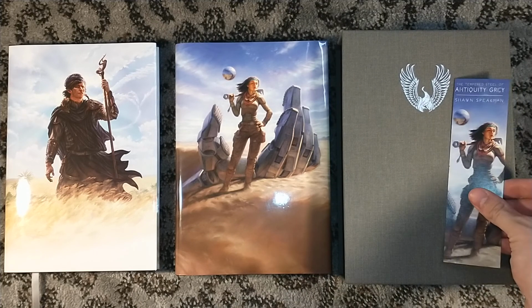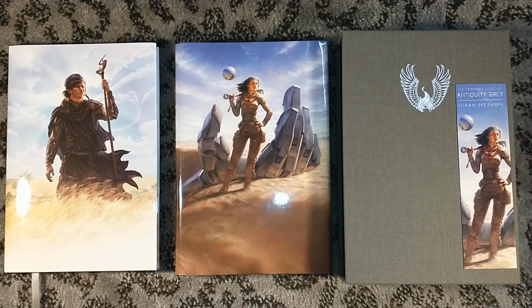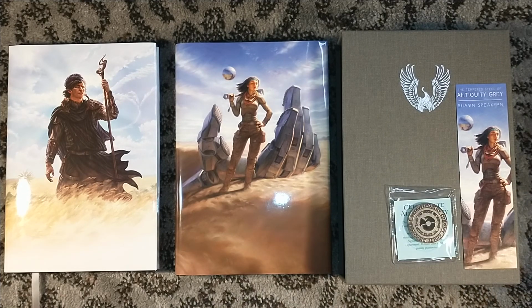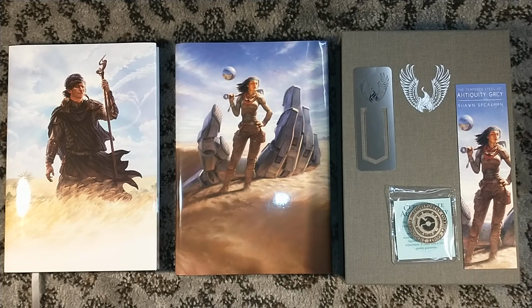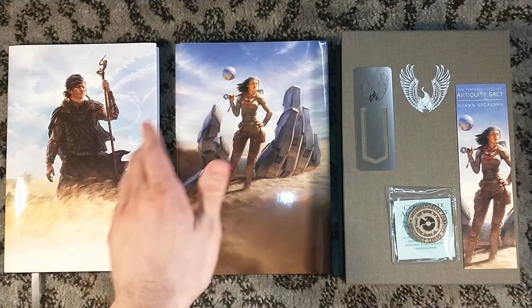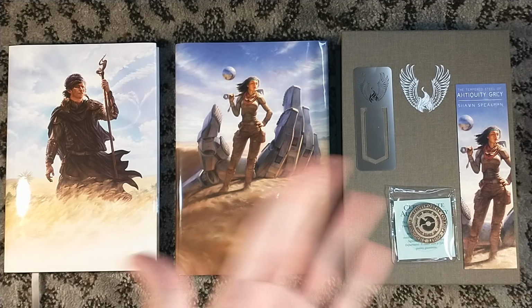You get the bookmark. You get the gray coin right there. And you get the metal bookmark. So you get all of those. And I believe you can actually get your copies personalized because Shawn Speakman, who's the author, is the one that runs the signed page. He also runs Grim Oak Press.